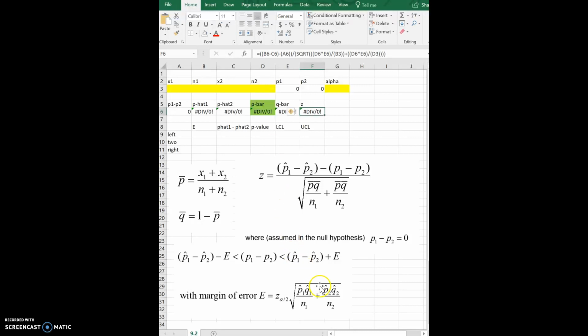So now we have to find our margin of error, and this is the margin of error formula right here, way down here. So we skip this one right here for now. We're going to use that in a minute, but we want this right now. So what we're going to do is we're going to use this. Let me make sure that I'm not missing anything.